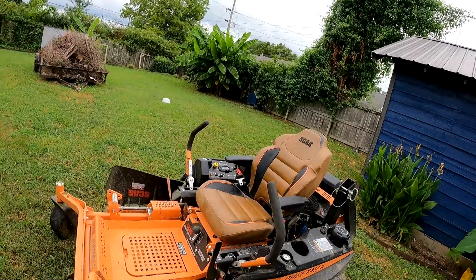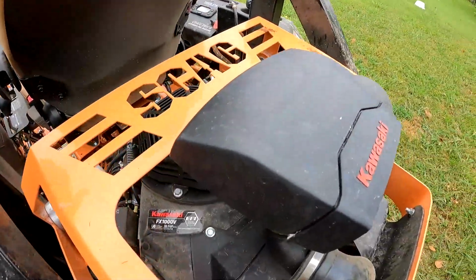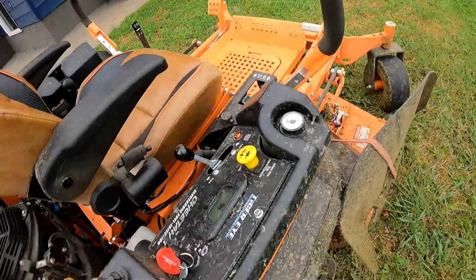It's got 24 hours on it. Let's talk about it a little bit. I'll give you the basics. It's got the EFI, which I've never had on a mower, so we'll see how that plays out. It's got the FX1000V, 38.5 horsepower, and it uses every one of those horses. I'm just telling you, it's fast. We'll get to that in a minute. Of course, it's got the Tiger Eye, which is very good, because you can tell what's going on with the mower, when you need to change the oil, etcetera.